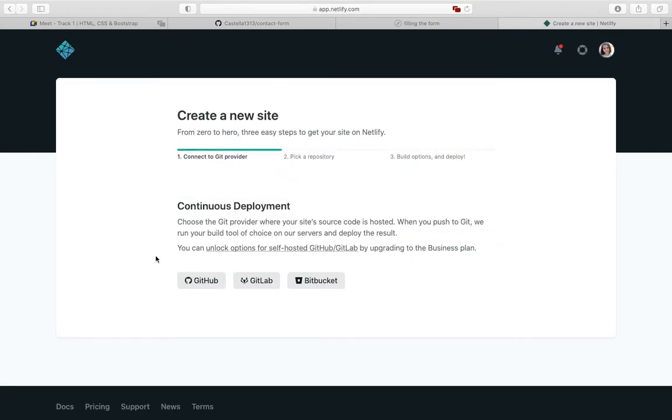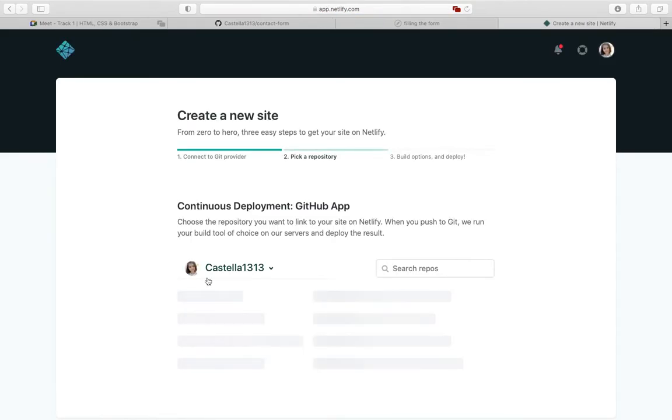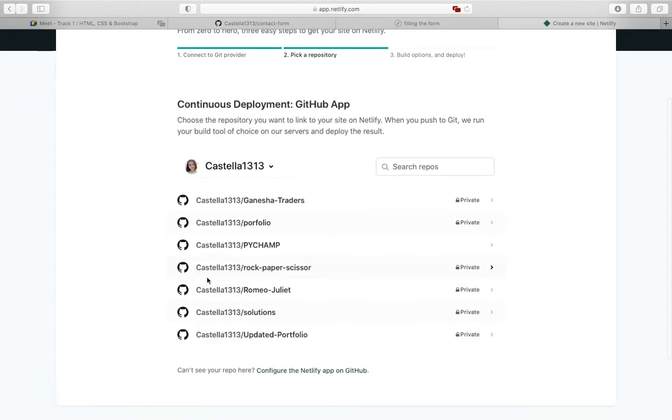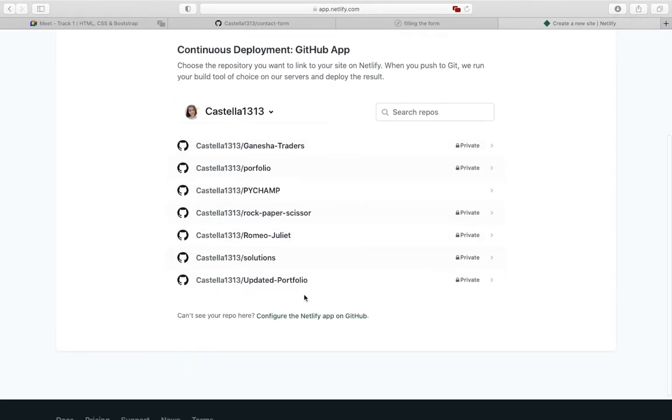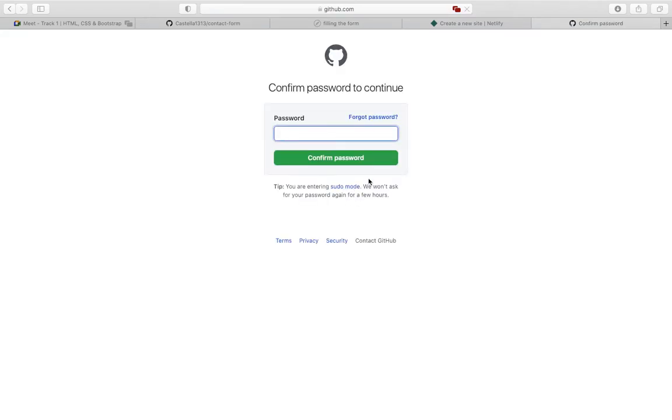Now over here, inside the continuous deployment option, we are going to click on GitHub. Okay, so now I cannot see the repository that I created, so we are going to do a little bit of configuration. Click on configure the Netlify app on GitHub, so we are going to add the repository that we created.